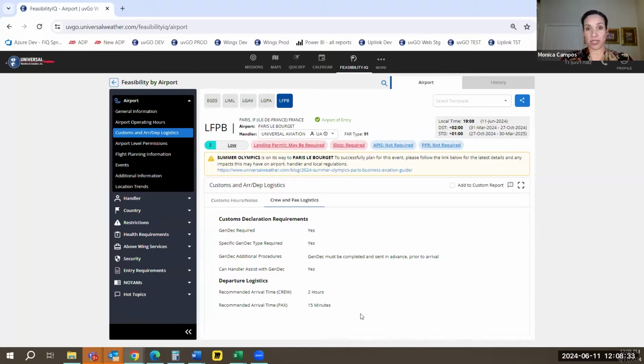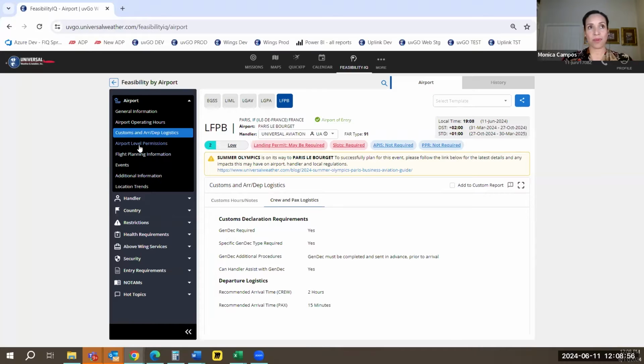Rather than pull the passengers off the beach too soon or have them running to the airport, we've asked that question beforehand so you can look like the superstars that you are and have that information ready and already available for your passengers. Also, whether or not gen decks are required to be physically on the aircraft and whether or not the handler can help you with that. Sounds like a silly thing, but you guys know it's not always the case.